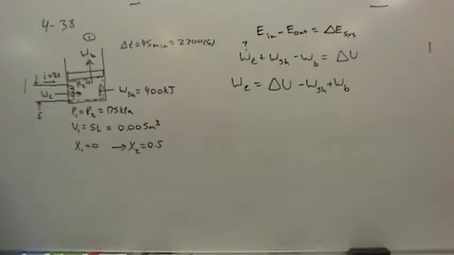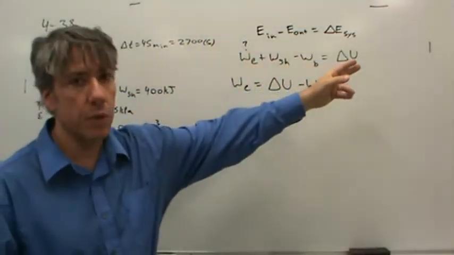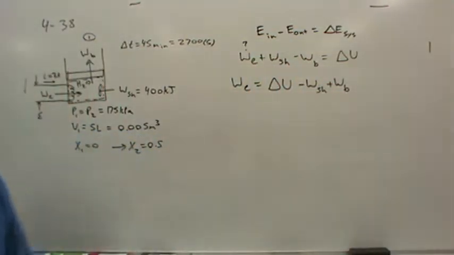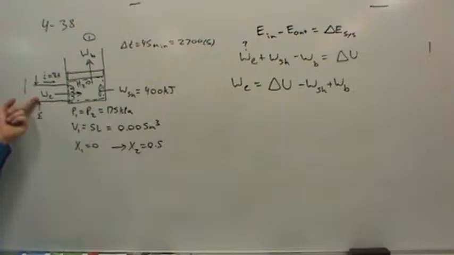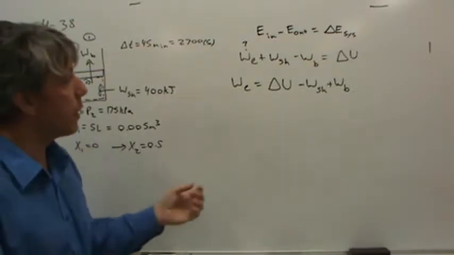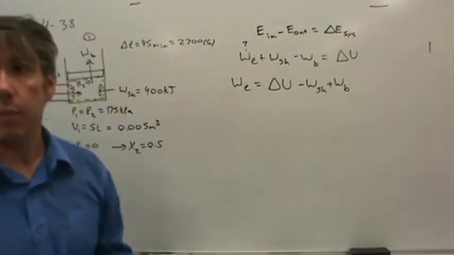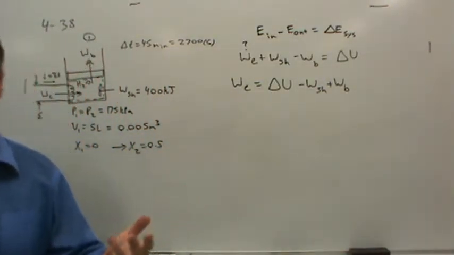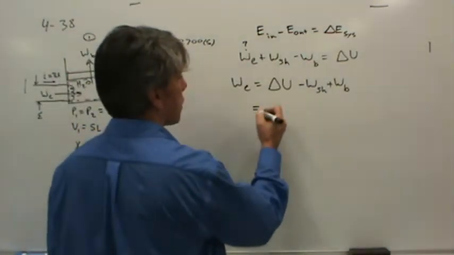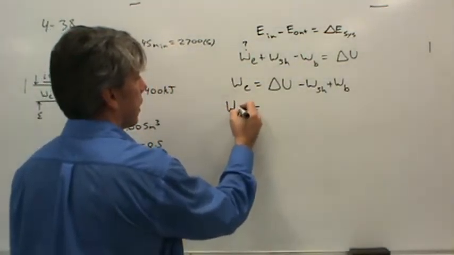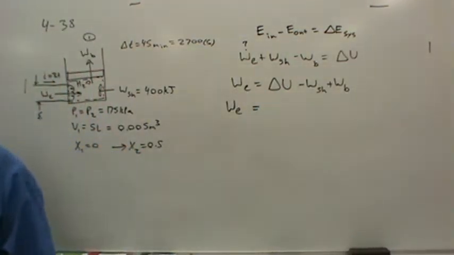All right, now the hard part, well, there's two hard parts to these problems. One is figuring out how many terms you need, where all the energy flows. Students frequently miss things like boundary work and then they don't know how to deal with electrical work. But the other hard part is figuring out, okay, how do I quantify each of these things? How do I expand it into an equation that I can put numbers into? Okay, so let's see if we can do it term by term. The unknown on the left, electrical work. How would you expand this change in internal energy term? What would you do with that?